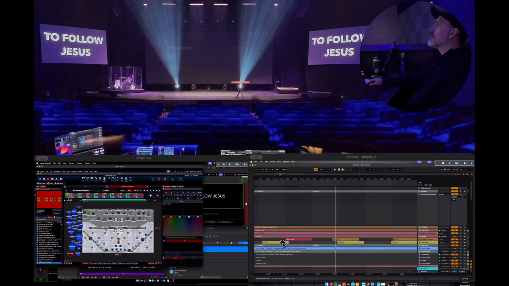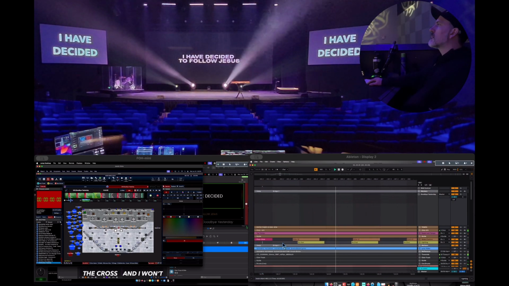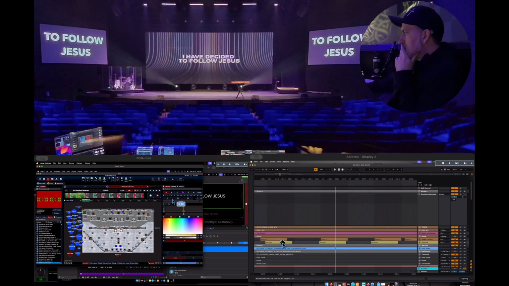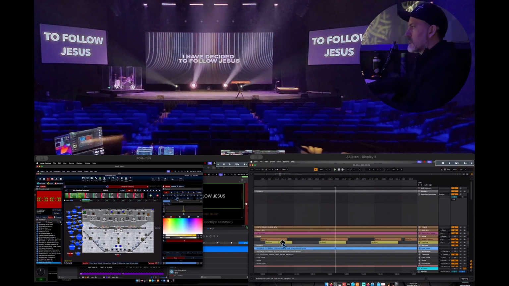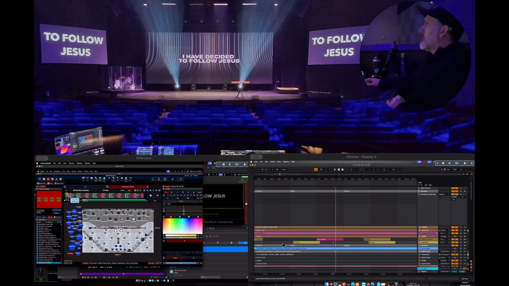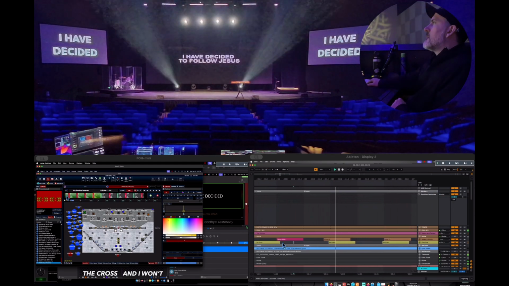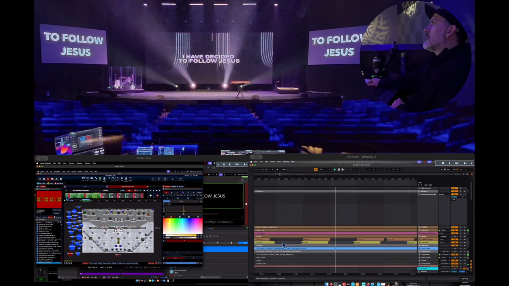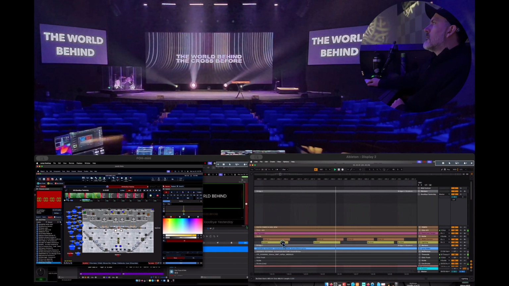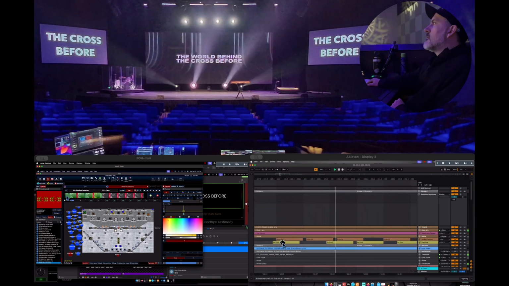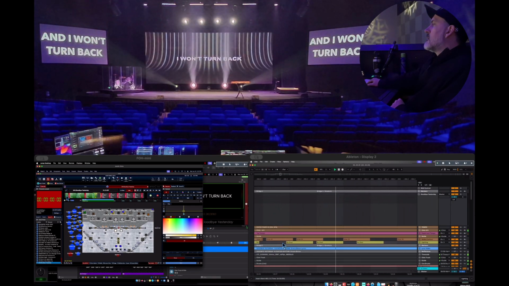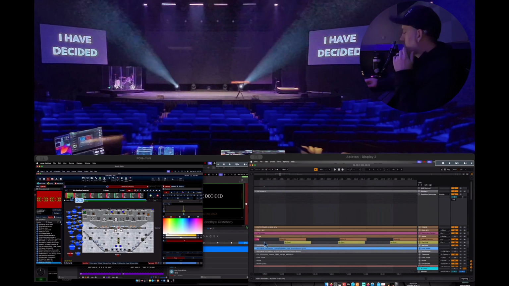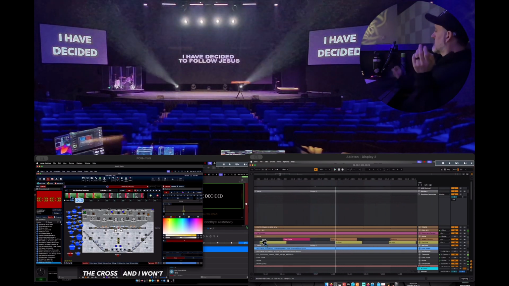Bridge 1 hits. Bridge 1 hits. Bridge 1 drums in. One hits.